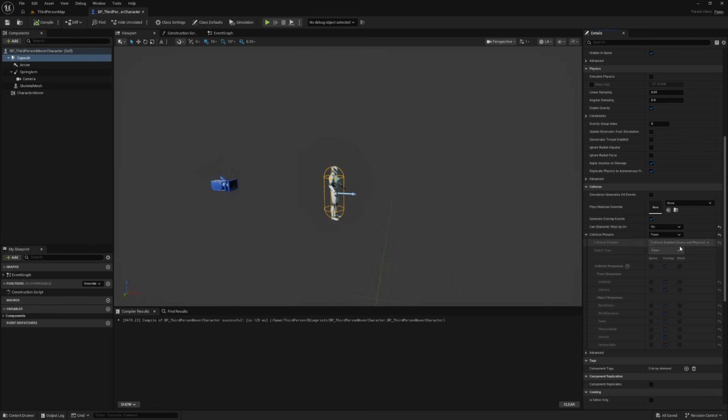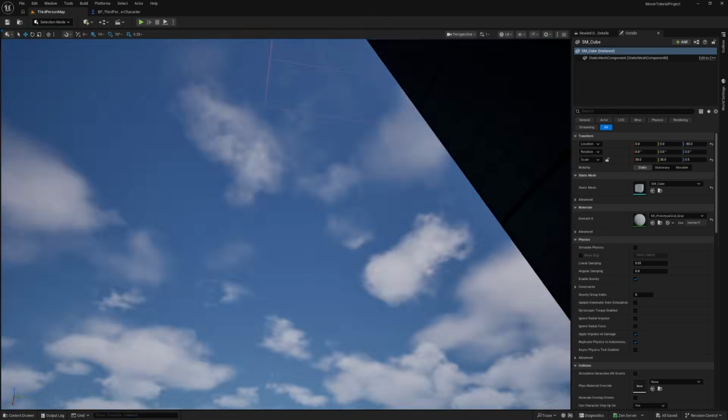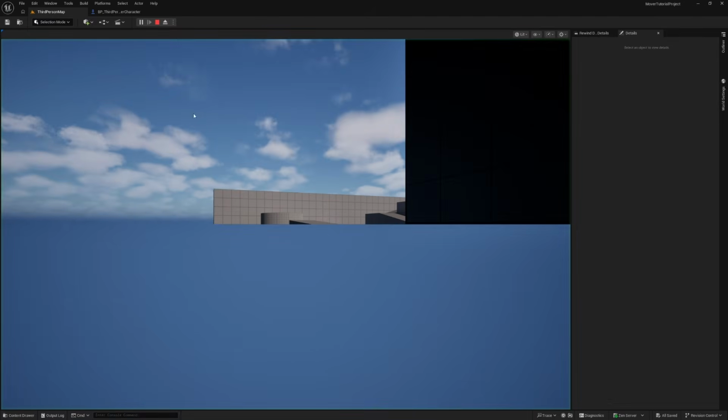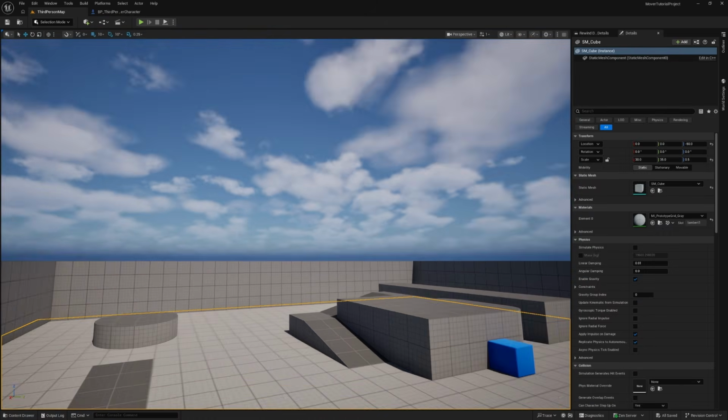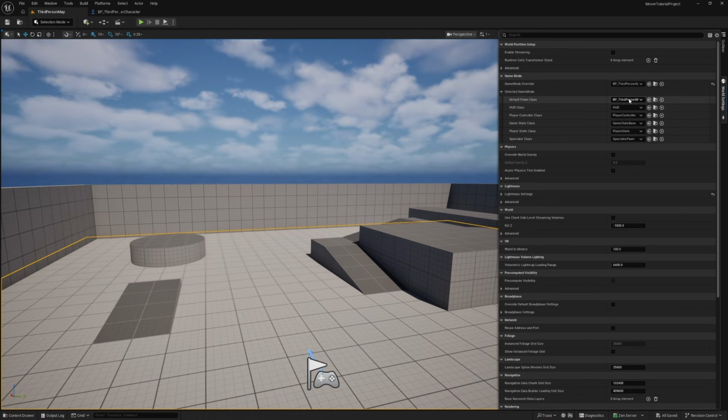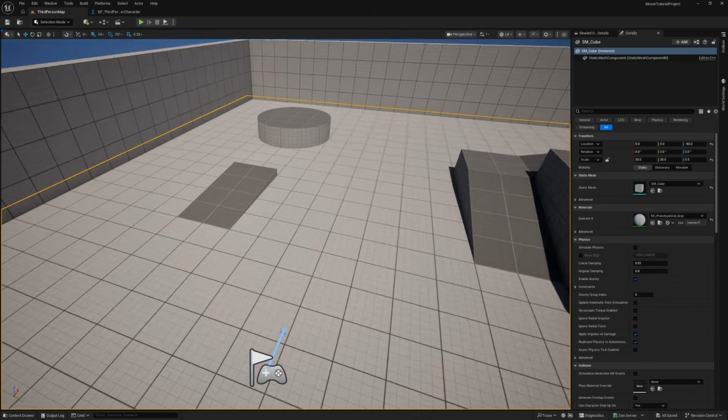You can see that this is overlapping. We have to change this one, like block all, will be great for us. It's not working. So let's check this. What's the problem?